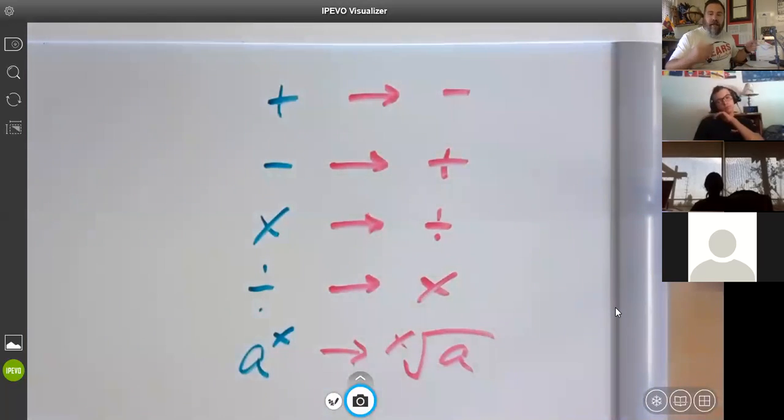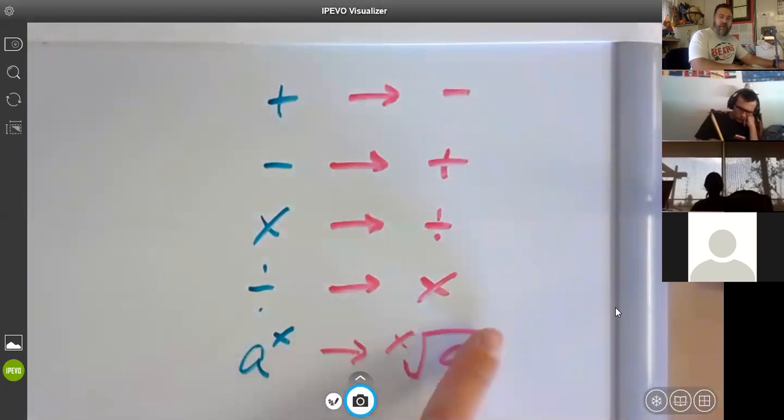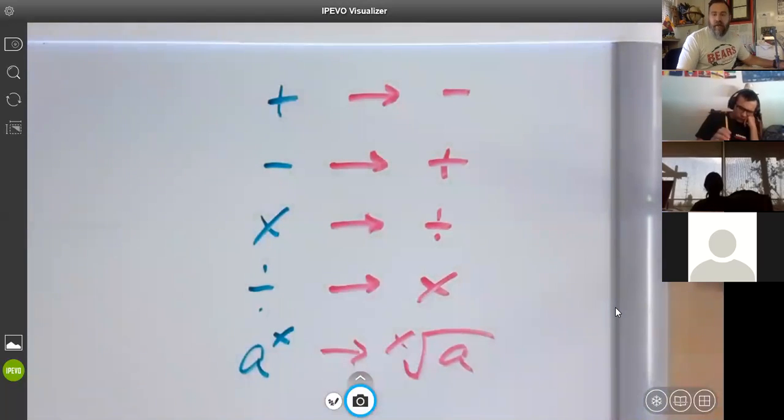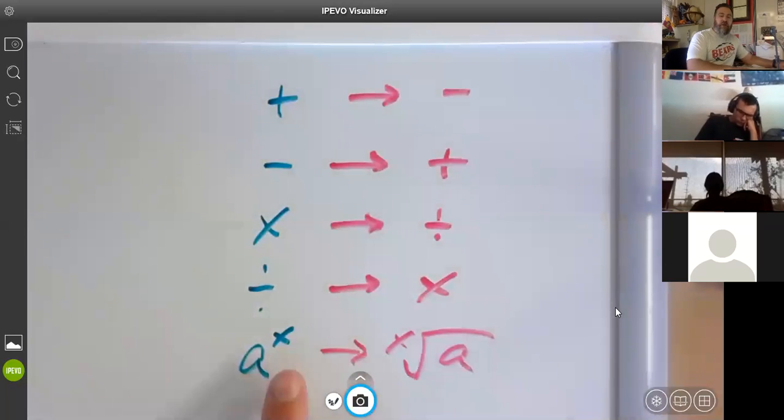Okay? Taking a root or a radical of something. This symbol that you've all seen before is what we call a radical. All right? It takes the root of something. And so basically the way these are both translated, this is saying whatever object A is, whether it's a number or variable or whatever, it's raised to some power. And this number tells me how many times A is multiplied by itself. So if I had A to the third power, my result would be A times A times A, right?